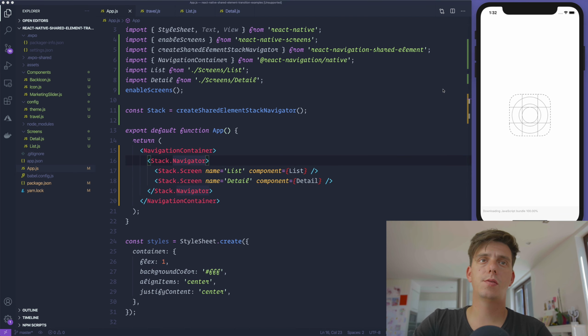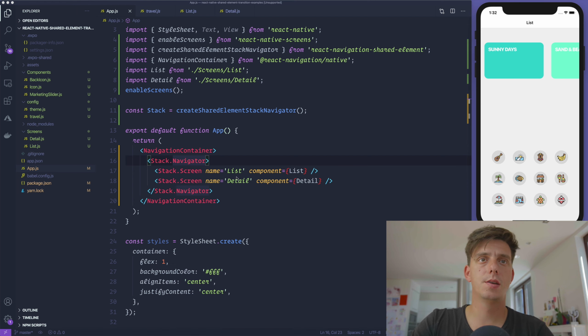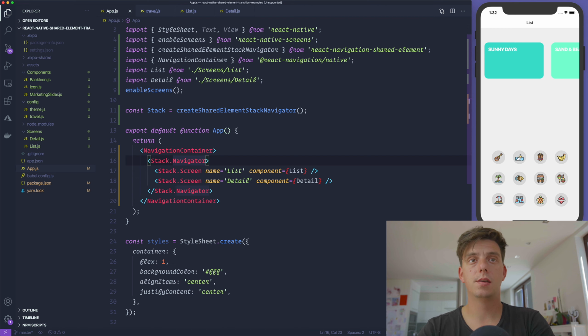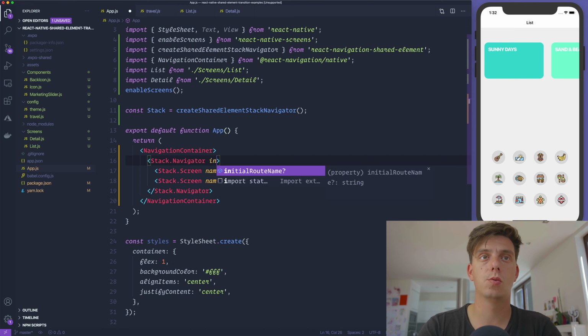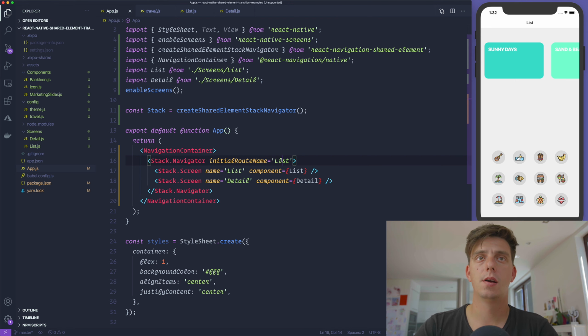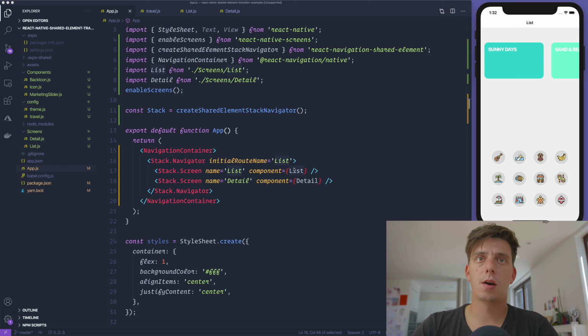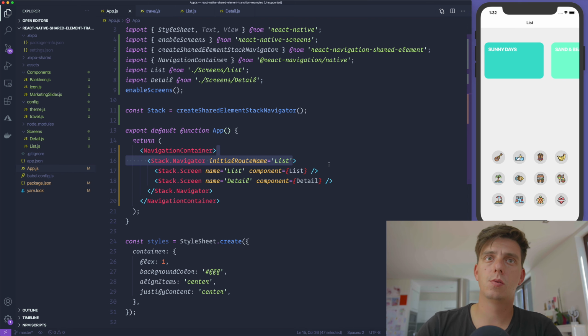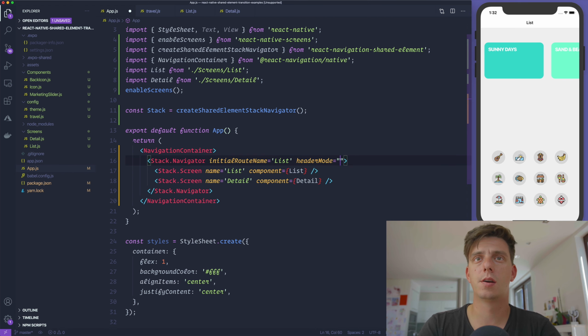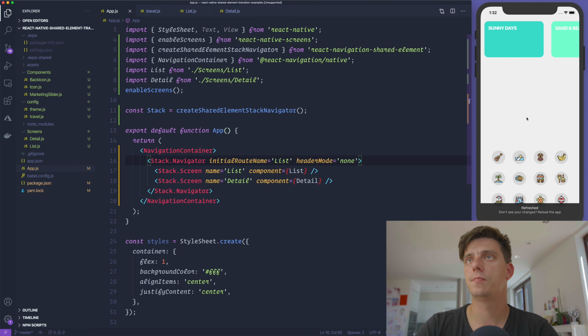Now if I hit refresh, you see, because this is the first screen, it is going to also be the initial one, but we can specify the initial route right here. And the first thing that I would like to do is remove the header. We don't need it for our example, so headerMode is going to be none.